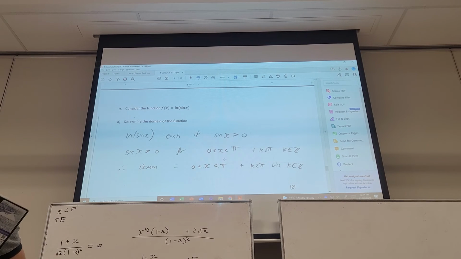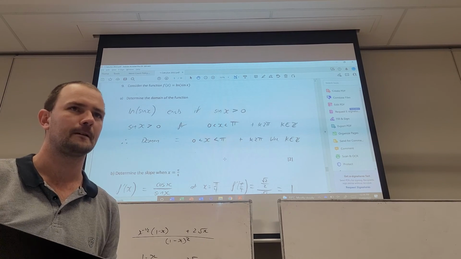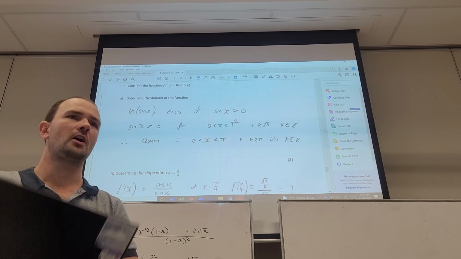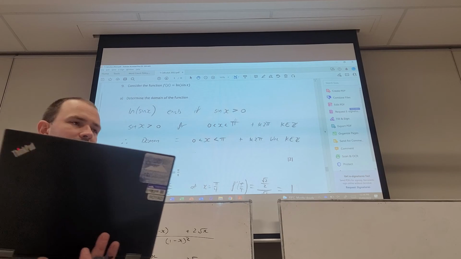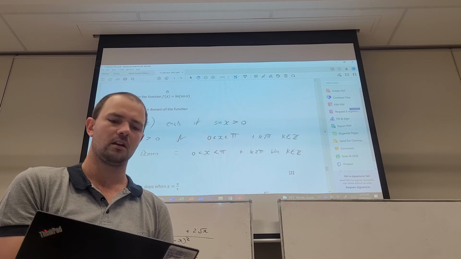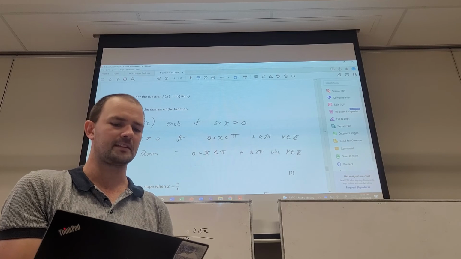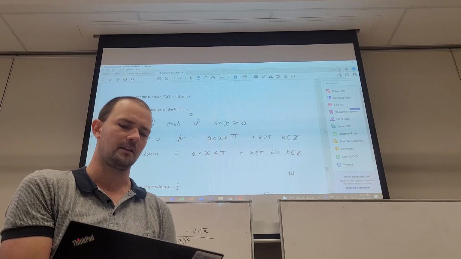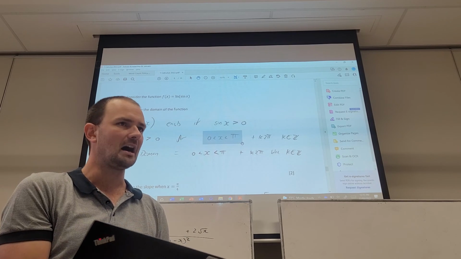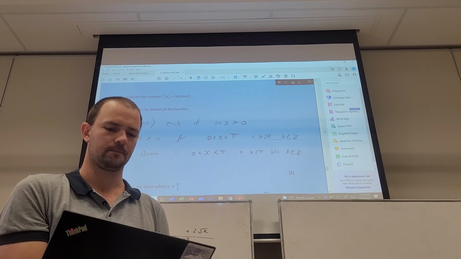Okay, and question 9 is a hard one. Question 9 is a hard question. We've got ln of sine of x. And so we talked very deliberately about this before the test. It exists if sine is positive, because we've said ln of anything has to be positive. The function has to be positive. I've even mentioned that this is an old version that I printed, but for you guys it says, given ln of f of x is defined when f of x is greater than 0, determine the domain of ln of sine x. So most people were able to write 0 to pi, but sine is a periodic function, which means we need to consider all of the solutions.